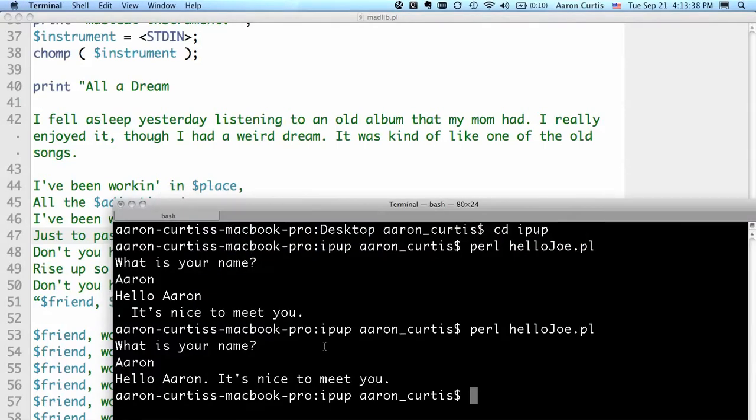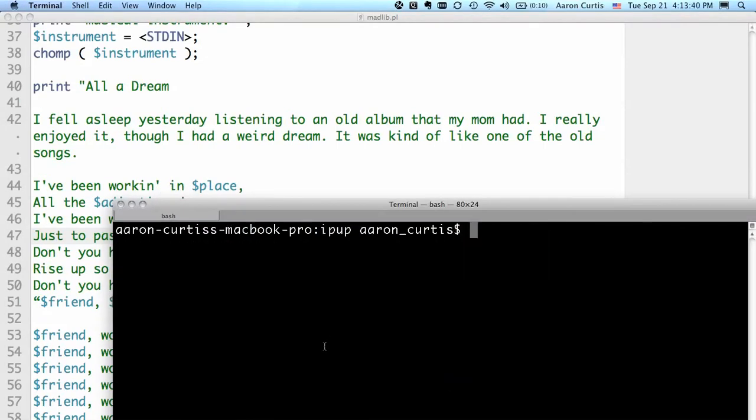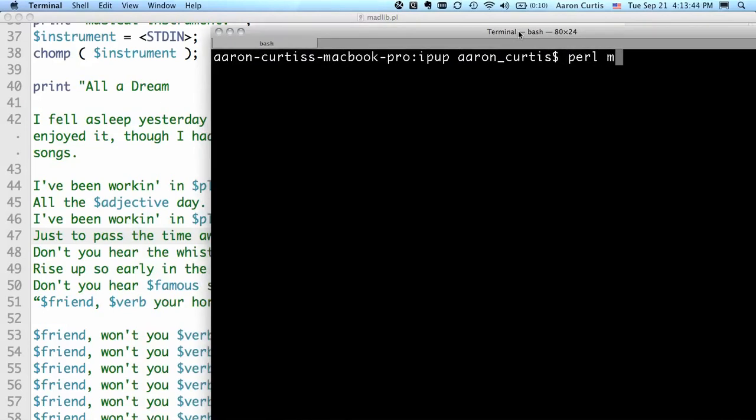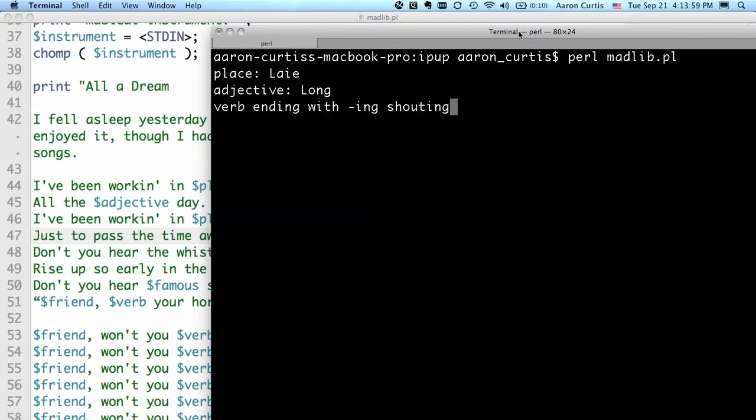Go back to my terminal and I'm going to say perl madlib.pl. Place: LA. Adjective: long. Verb ending in ing: shouting.